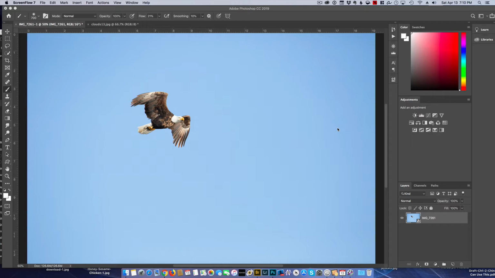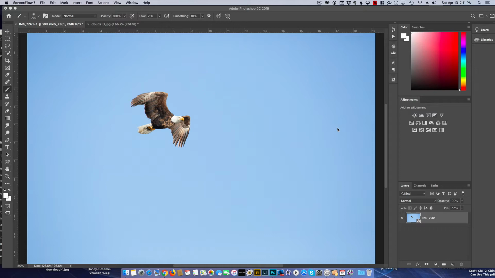Today we got a fun one here. We got a user submitted photo. Great capture of an eagle in flight, it looks like. But boy, as typical, there isn't a cloud in the sky and it's rather a boring background. When Mother Nature doesn't provide, that's where we come in with Photoshop, and we'll supplement Mother Nature here and turn this into a more interesting photo.